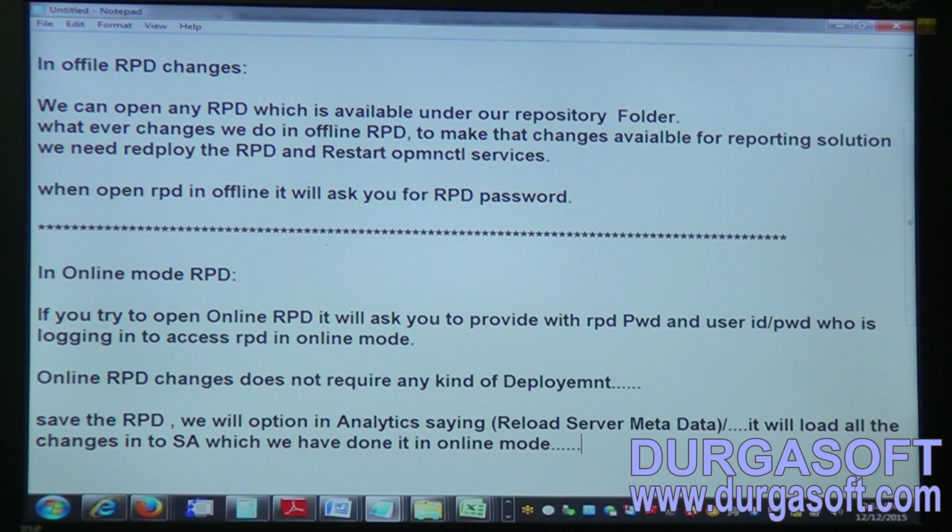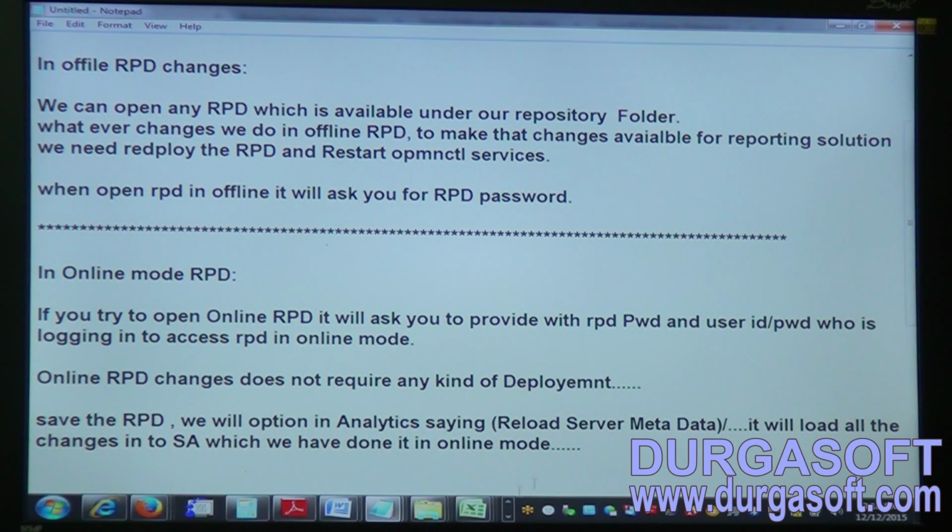Once we save the RPD in online mode, we need not redeploy it. The only thing is we just need to reload the server metadata, so that it will load the changes we made in online mode in the RPD into the subject area. Okay, this is the way online and offline mode repositories handle the changes.